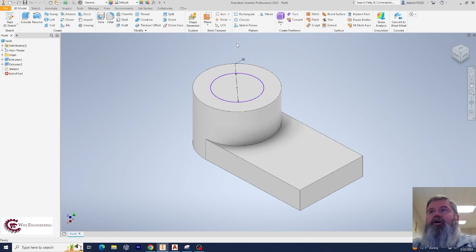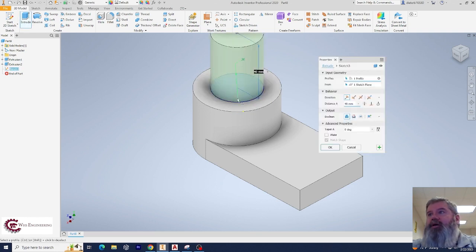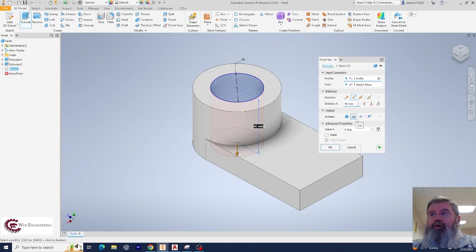And now we want to cut a hole through this thing. So in order to do that, we're going to extrude that circle. This time, we're going to go the other direction. We're going to change directions to down. And we want to cut it, which it automatically selects when you go through. And now it is cutting that out. And you have it going straight through that circle. So now you have the cutout that they want, but we're not going to click OK yet.